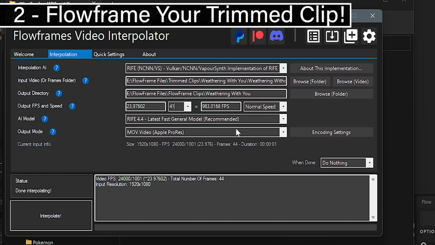Well, I want you to think about this real quick. Like I said, you have two frames, right? And with Twixtor, what happens whenever you have too much movement in between clips, right? It warps, right? So the more frames you have in between the original frames you're giving it, the less likely it is to warp. I've had clips, and I don't have an example right now, but I'll give it to you verbally. I had a Jujutsu Kaisen clip, and I rendered out the trim clip in Flowframes, I believe it was a ×10. Yeah, so ×10 and then a ×41, right? And I tried to Twixtor both clips.